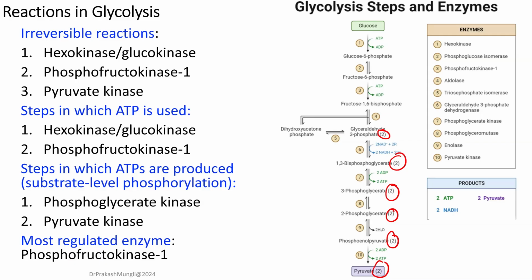Yes. You break it into 2. Your fructose 1,6-bisphosphate breaks into 2 molecules, 3 plus 3. Each of these 2 molecules has 3 carbons: 3 carbon dihydroxyacetone phosphate, 3 carbon glyceraldehyde 3-phosphate. Later, dihydroxyacetone phosphate is converted to glyceraldehyde 3-phosphate, making 2 such molecules. At that time, you don't have dihydroxyacetone phosphate because it is converted to glyceraldehyde 3-phosphate. That's our understanding. That's how you need to read this figure.